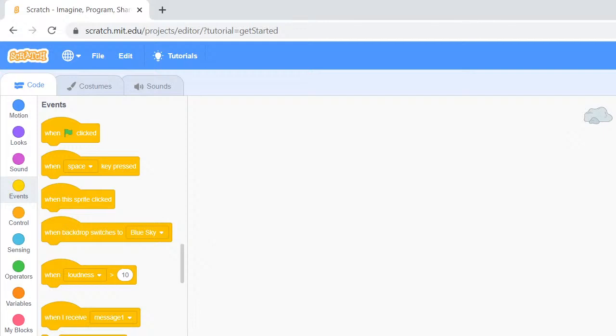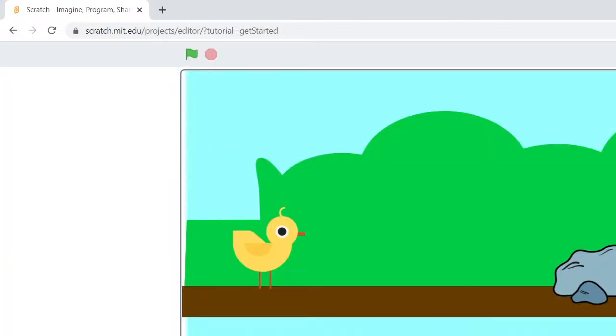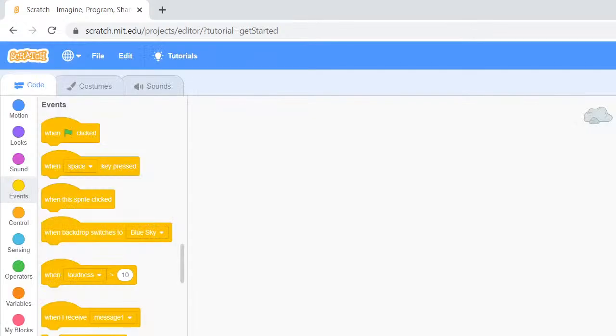See here, now we have taken the background, and also we have taken the chick, and also we have taken the rock. So now what we have to do, now we have to make the movement. So whenever, if you see here, whenever the rock is moving and which is touching the chick, the game should end. Or else if the chick is jumping up and down and it misses touching the rock, then we should increase it by the point wise. So now what we have to do, we have to simply click this button and we'll start coding for that.